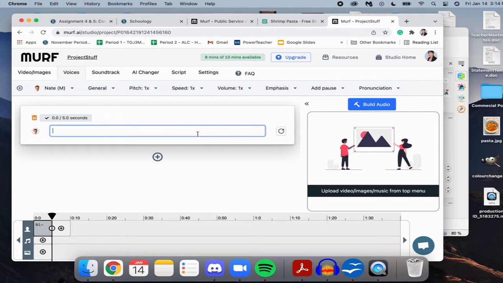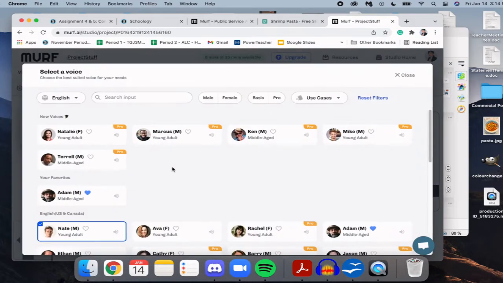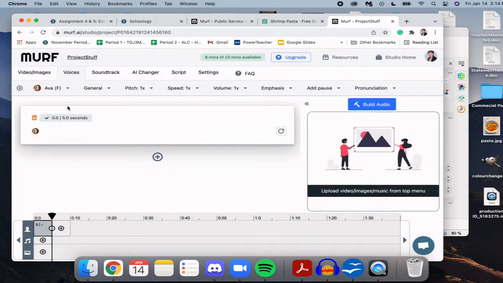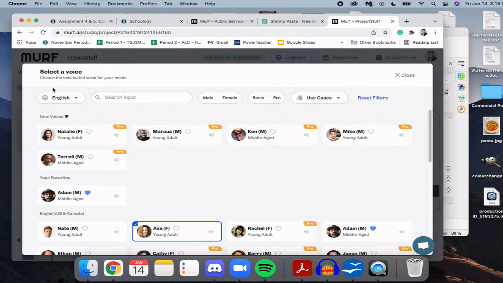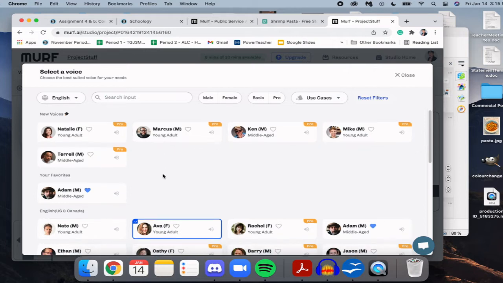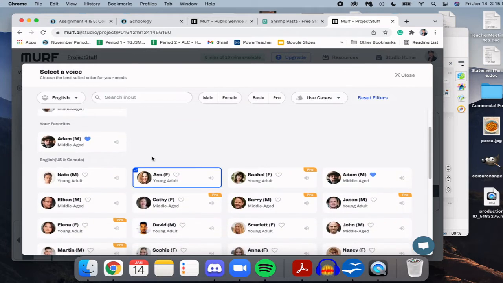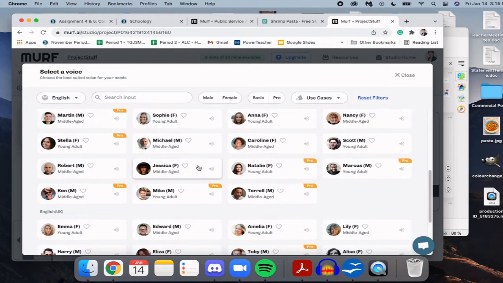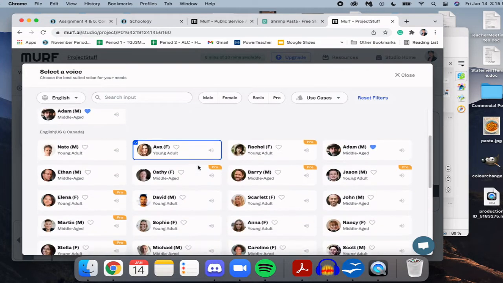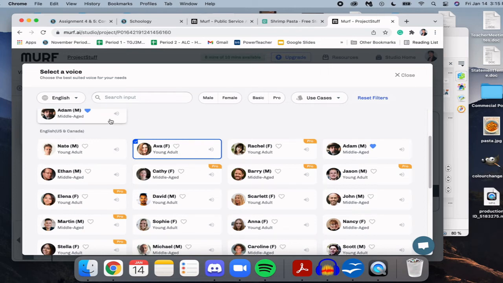Every time you do something new, so you create a change, let's just say I want to change my AI person, you have to go to build audio every time to change something. So I'm going to show you what I mean. For example, in this section here, you can choose the voice for your AI. The ones that are orange are the ones you have to pay for. For this project, don't pay for anything, obviously. So just choose one that's free, the voice that you like the most. You can even try it out before you select it for your project.